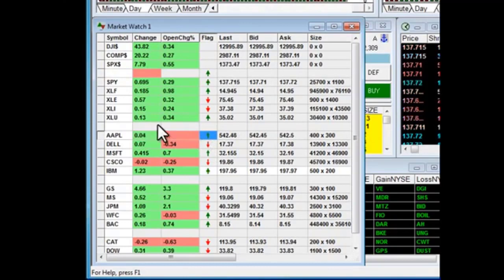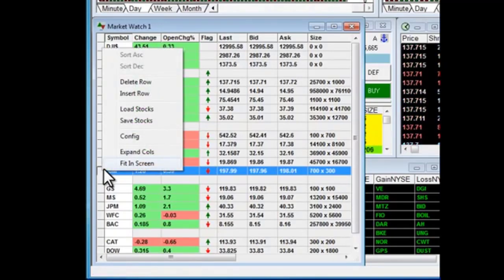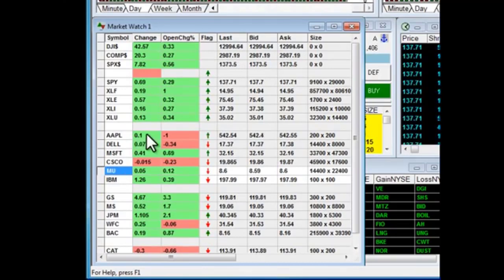If I want to get a new column in there, as an example, I want to add something to the tech sector, I would simply click on here. I'm left clicking in this case. Now I'm going to right click and you'll see a series of alternatives come up. What you're looking for is insert row. Now I'm in a position where I can put another stock in. So in this case I'm going to just put MU, Micron Technology, click on insert and Micron comes in. Nice, simple, easy functionality. You can place these extra columns anywhere on your market watch box.